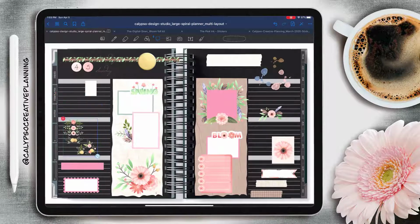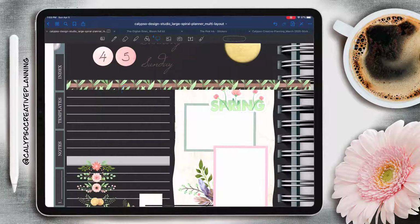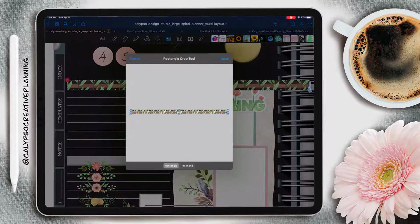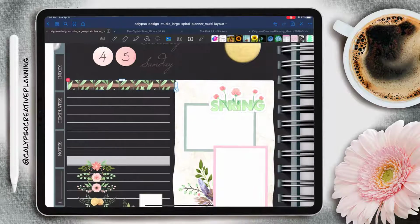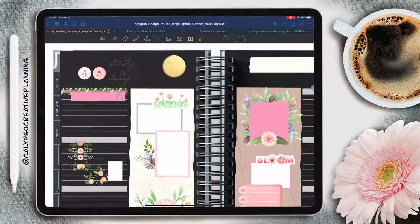And I'm going to shrink these down, move this out of the way a little bit, because I want to play with this fun washi tape. And I don't want it to go all the way across. So I'm going to crop it down so we just have one side of it. And being the perfectionist that I can be, taking a little bit of extra time to get it just the right size.